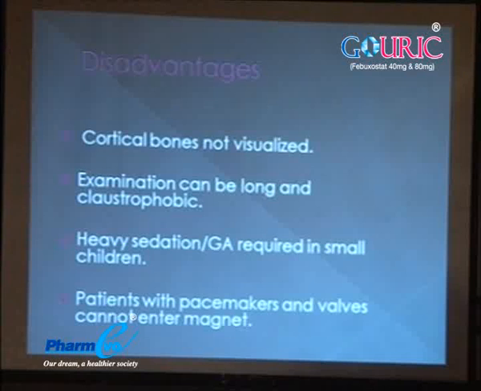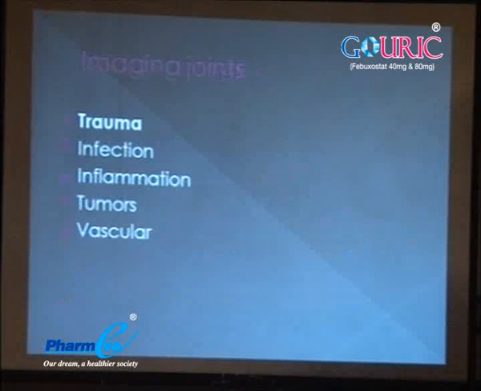The major disadvantages being cortical bones are not visualized. Like I said, no water, no free water molecules, and therefore you cannot see the bones. Examination can be long and claustrophobic. Heavy sedation and GA may be required in small children, and patients with pacemakers and metallic valves cannot enter the magnet.